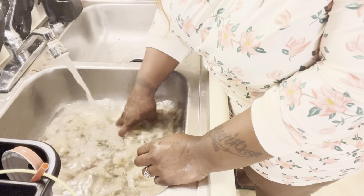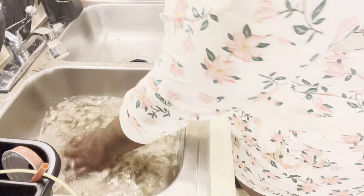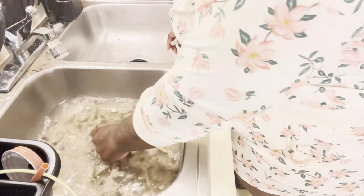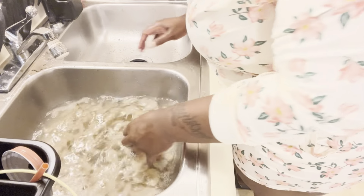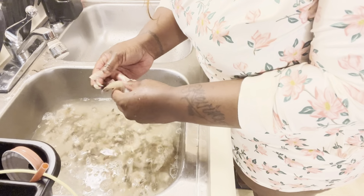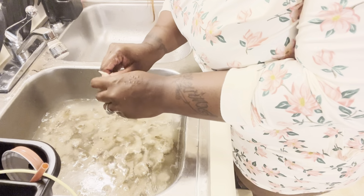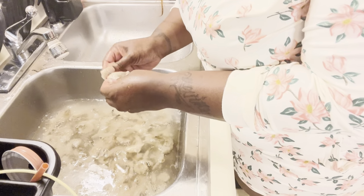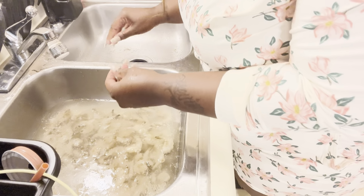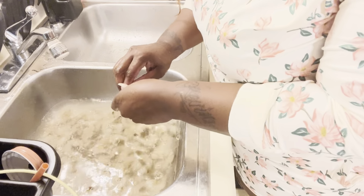Should I leave the tail on there or take it? Okay. I'm gonna peel the majority of these off. Peel them off, yeah. Yeah, we gotta peel them off. Look crazy if you don't.